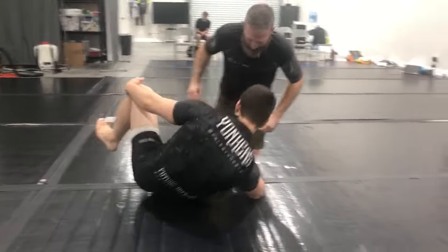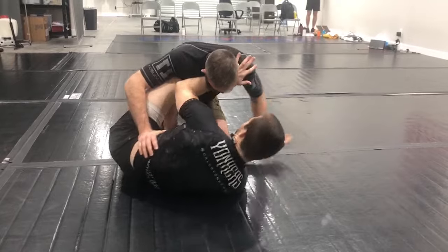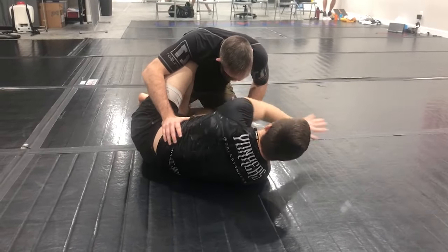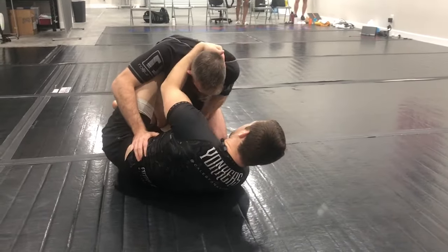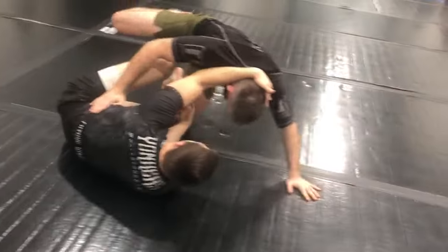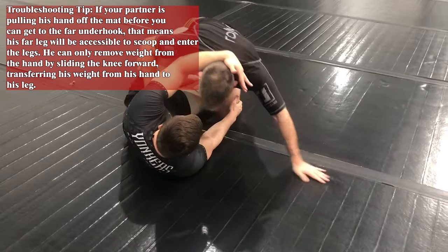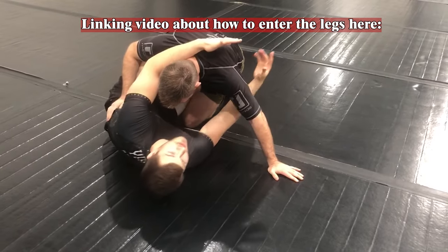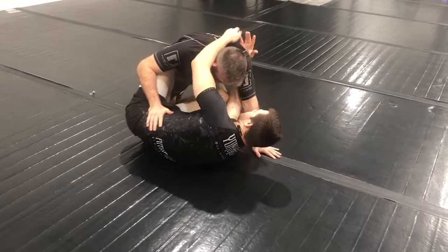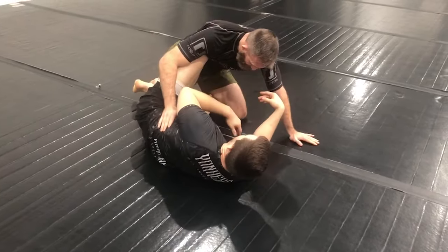You can also use this if your partner has hands on your wrist and you have a hard time gripping or doing anything from here. If he doesn't want to take his hands off you, use your hand to take his hand further in so that way he'll have to base. If he didn't let go of my hand, he would go over, so they'll always let go. Now I look to get him elevated to make him base — that arm's based. Make sure your knee is out. The last thing I want is my knee controlled by his knee. Now pull him in. If I pull him in without this knee being extracted, I'm just pulling him into a lacrosse base and he's going to pass. The only thing that makes him being chest to chest acceptable here is the fact that my knee is out, so he can't pass half guard because he's not past the knee. It's very important to make sure that knee is out before we actually pull him onto us.